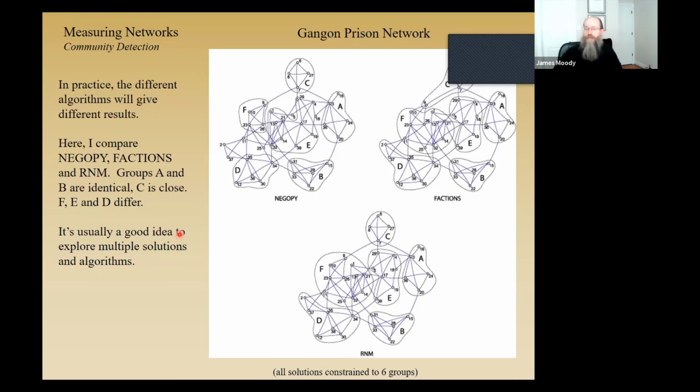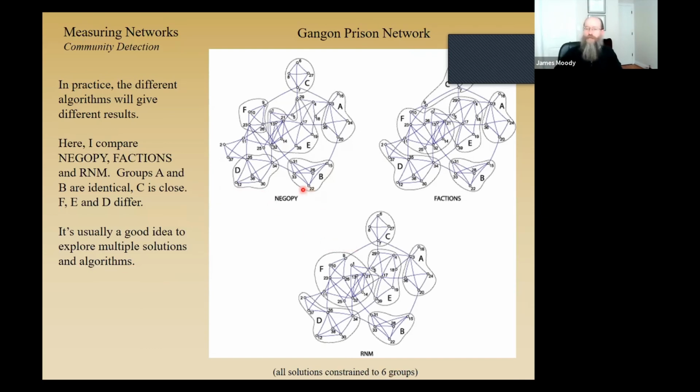The second thing is, because these are heuristics, and we're using heuristic tools to sort nodes from all in their separate groups to communities, they will differ, right? So if you run the same algorithm twice on the same network, a little bit of random noise can create different solutions. And if you run different heuristic algorithms on the same data, you'll often get different solutions. And this is just an example of that. Here I've taken 3 different algorithms that are off the shelf and applied them to the same underlying data, just to help you see that you often get slightly different solutions.